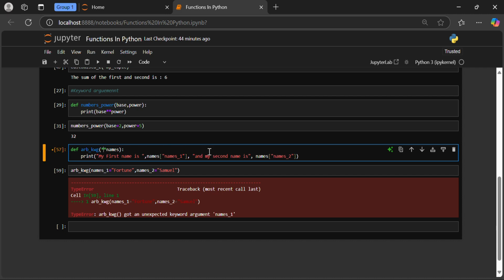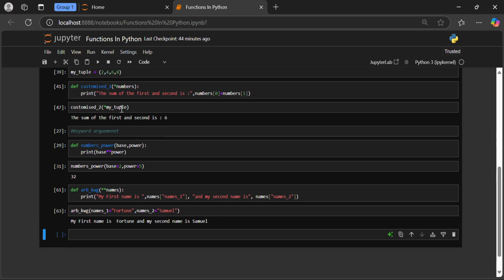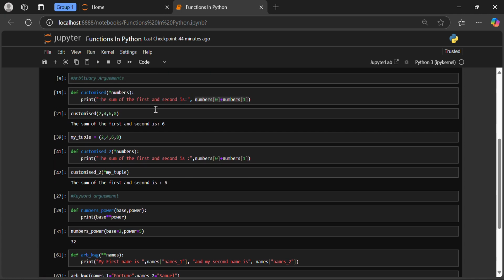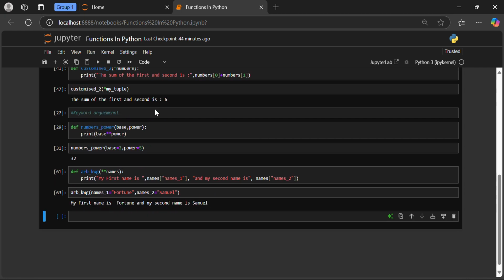So I think we never put star at all. So it's meant to be 1 here. My name is this and that. So now it's 2. So that's how it is. We need 1 star for an unknown, and we need another star for an unknown number of arbitrary keyword arguments. It's like this when we needed another star for this and 1 star for an arbitrary argument. Do you now understand what I'm saying? So it's as easy as it sounds.